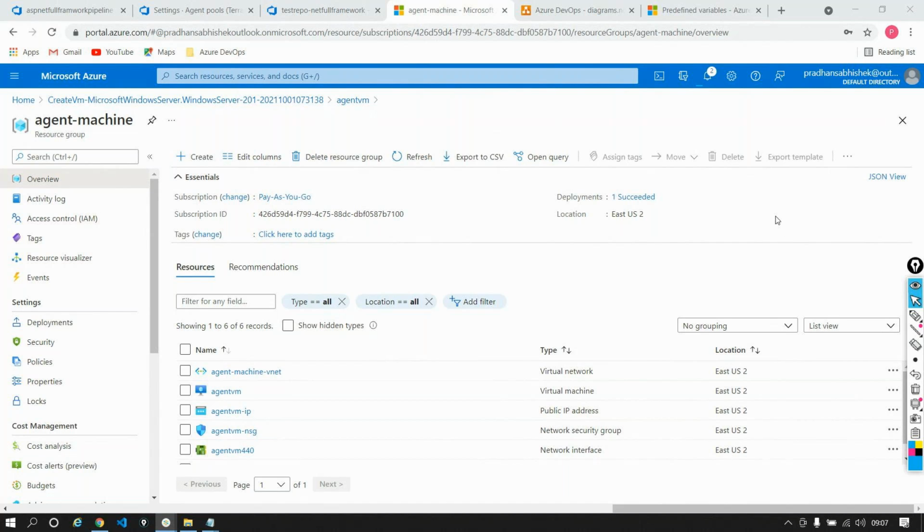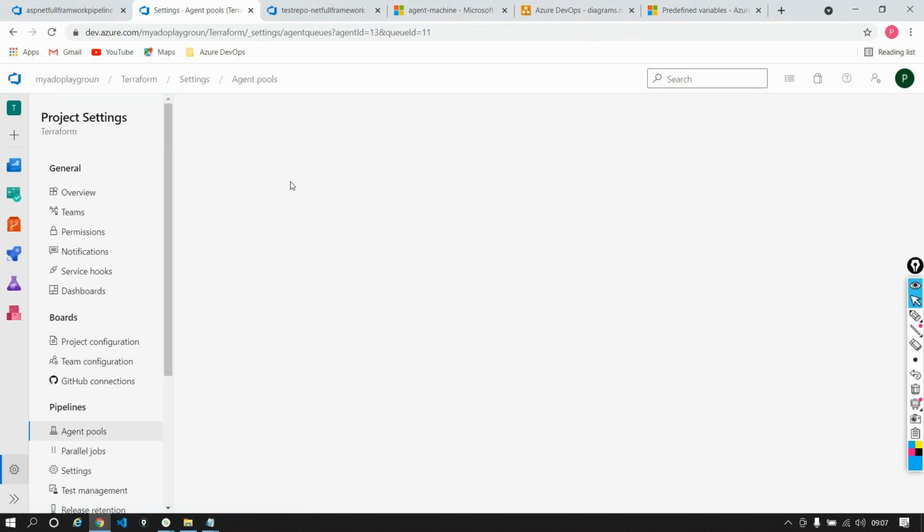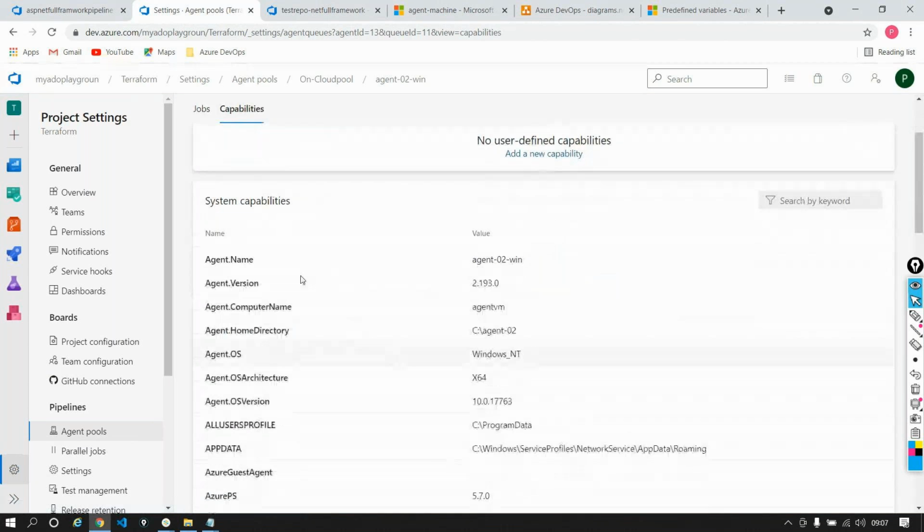Yeah, Avinash, you had a question? If we have multiple agents in one VM, how can we create demand? The same way that I created demand right now, I had multiple agents on the same VM. But that virtual machine name will be the same for all the agents, right? That's the reason I went ahead and took the agent name, not the virtual machine name. If you had followed this, I did not take the virtual machine name. I took the name of the agent. Agent.name is different, virtual machine name is different. Okay, I had two different agents. Thank you.